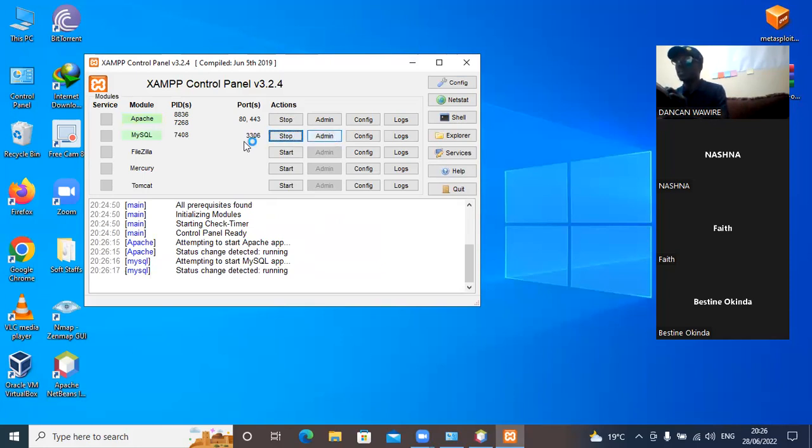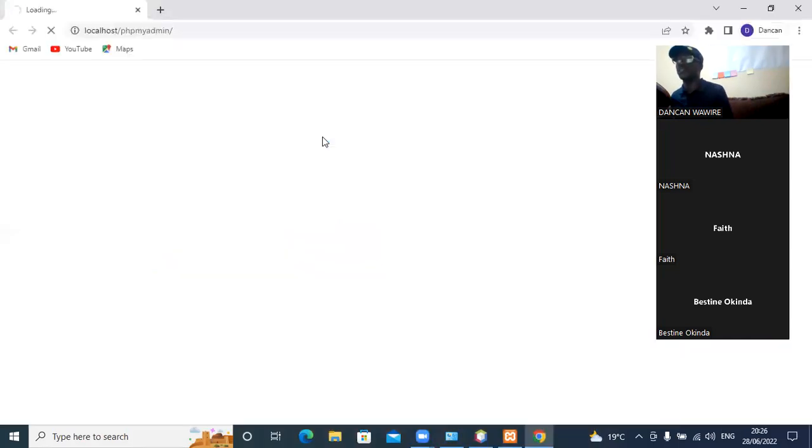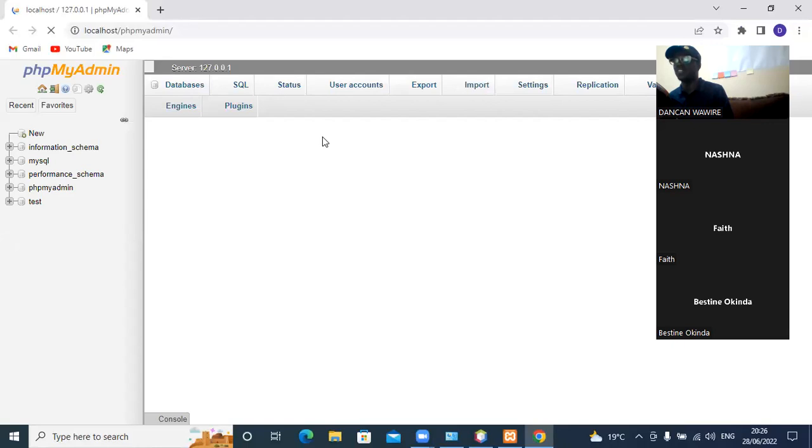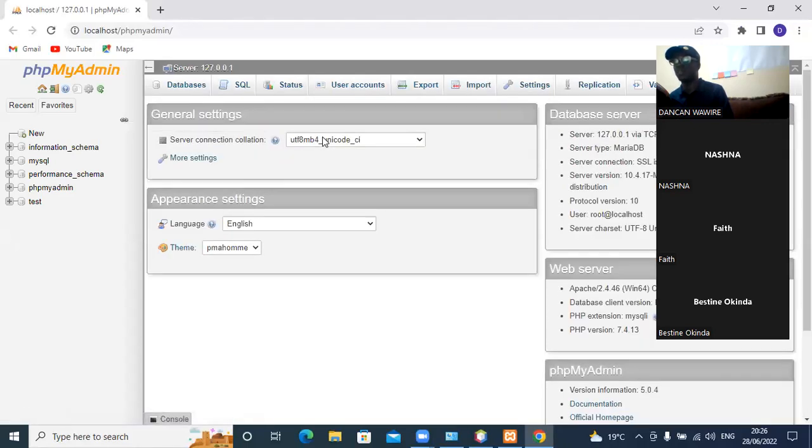So under MySQL, I'll click on admin. Hizi zingine don't worry about that one. If you're doing networking, you can worry. But for us, hizo mbili ni sawa. Click on admin. Admin, it will open your databases. Of course, default hakuna password, itafunguka tu. Default user inakuanga root. And you're going to understand in a very short while why I'm saying we don't have a password. So this is how the database looks like.